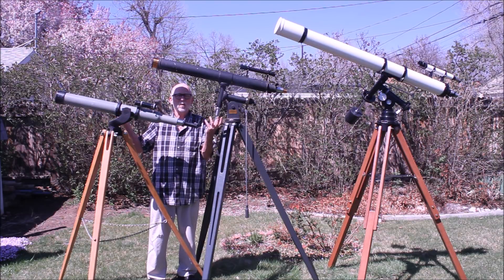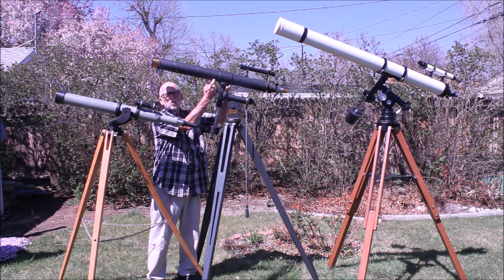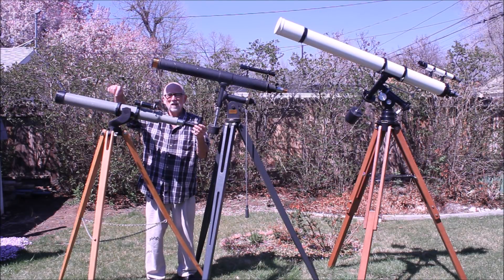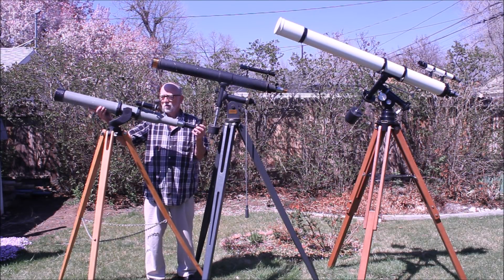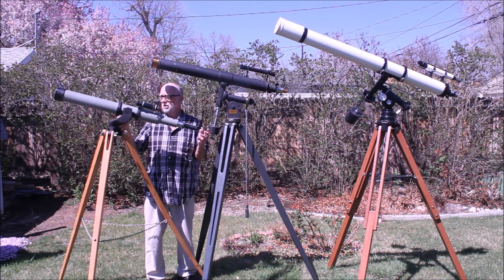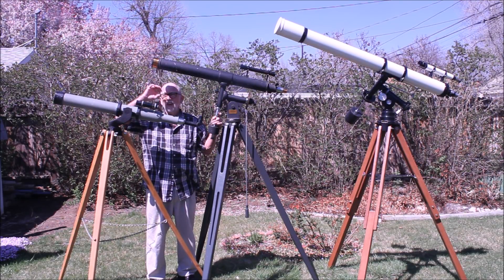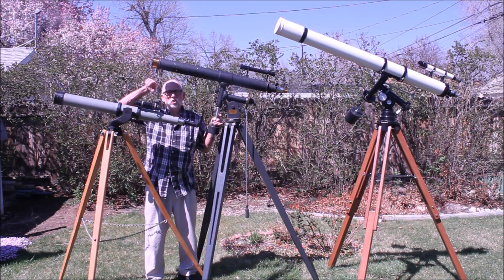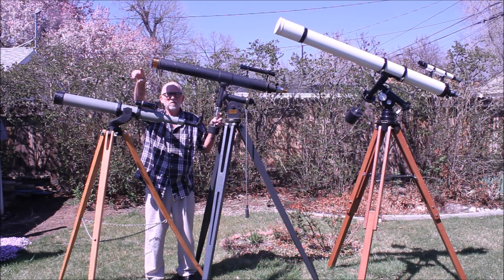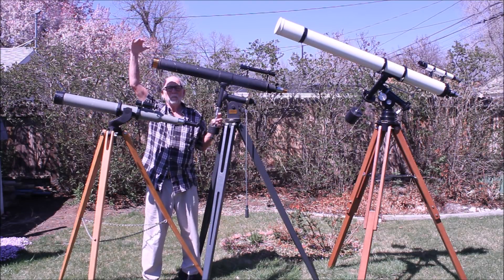Compared to a modern three inch telescope, this Tinsley is a monster, but look at the Fecker — it's a super monster because it's much more massive. The Tinsley is a much more friendly telescope. I had the Fecker out last night trying to look at something, and even I had to stand on my tiptoes looking at Jupiter, low on the horizon, ten to fifteen degrees above, because this thing is so darn high up in the sky.